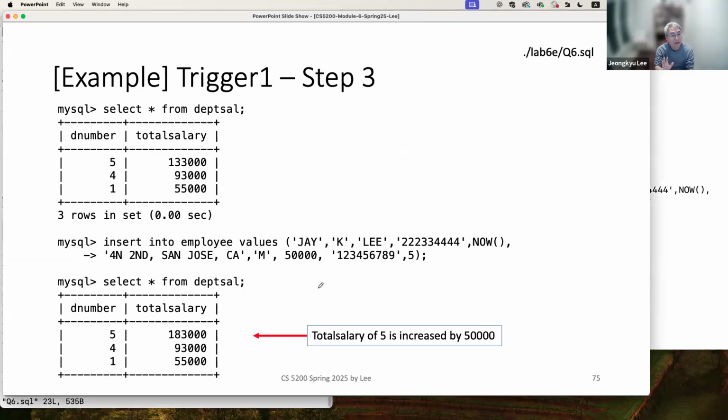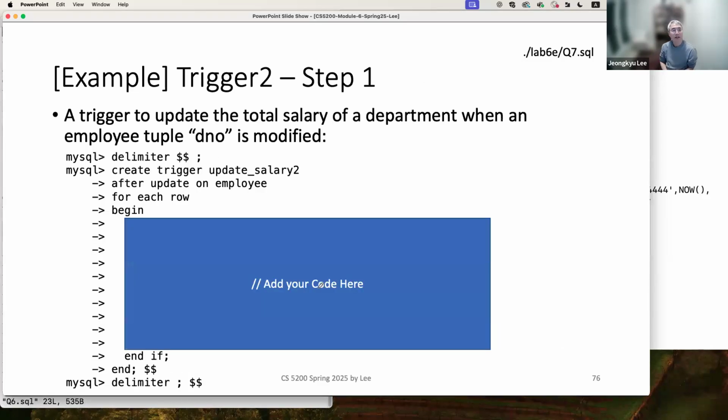Okay. Please, if you haven't completed Q6 yet, stop or pause the video and complete it. Okay, next one is Q7, the trigger to update the total salary of the department when an employee's DNO is modified.